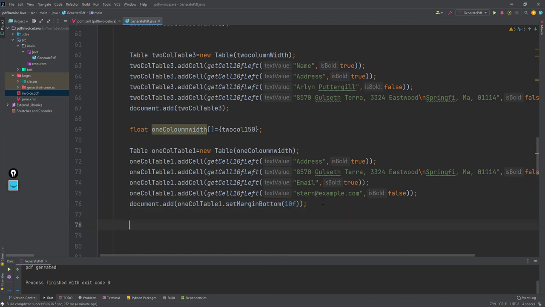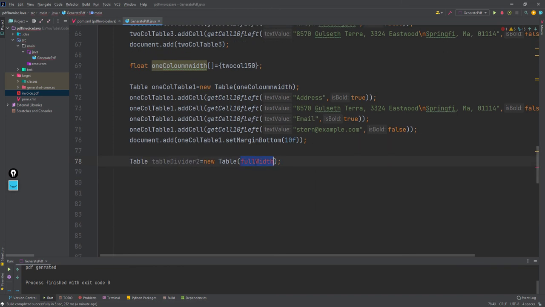So let's create that particular border. First thing I will do, I will create a full width table, and then I will create a border of 0.5 length. So here you can see I have created a dashed border. So if you tap dashed border, the color will be gray, it will be of type dash, and the width will be 0.5. The same thing I will add into this table and you will get that particular thing.